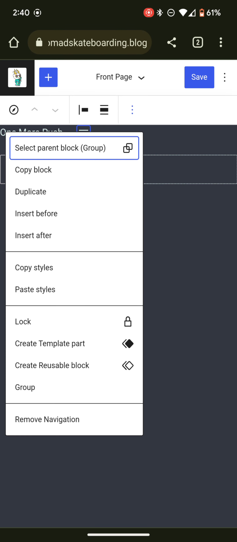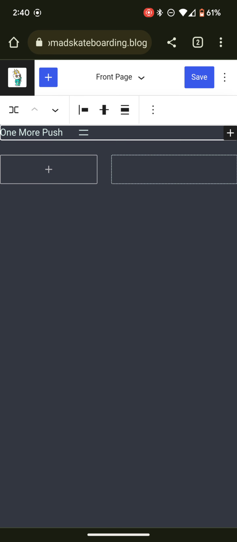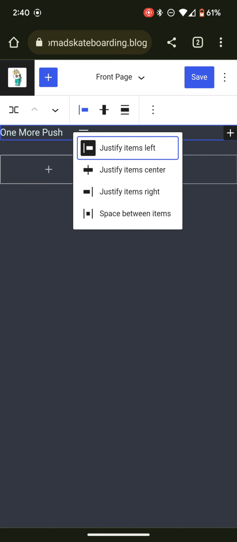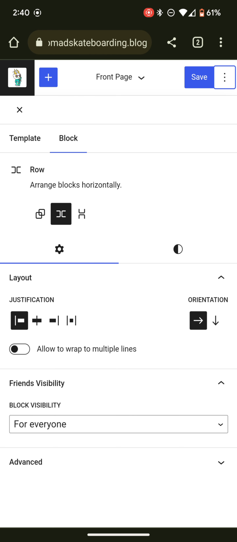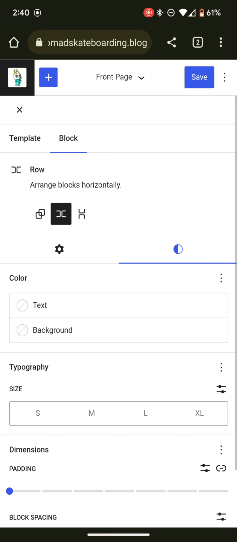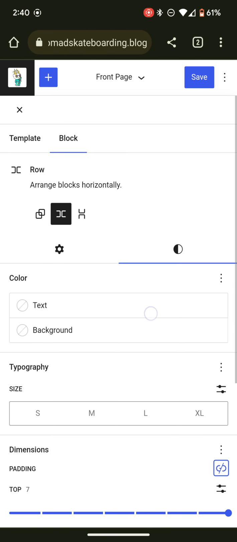So let's go right here. Put some space between the items. All right. And let's go to row 2. And for the padding here, we want all the way up.